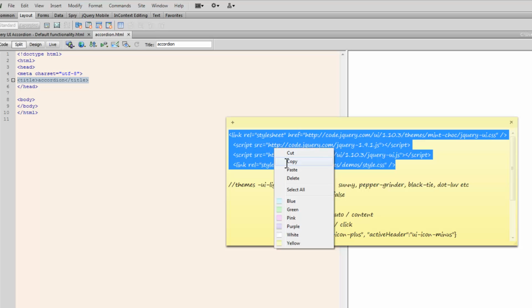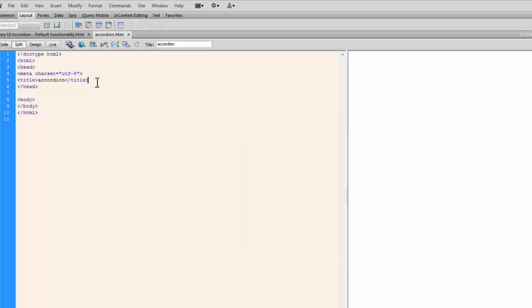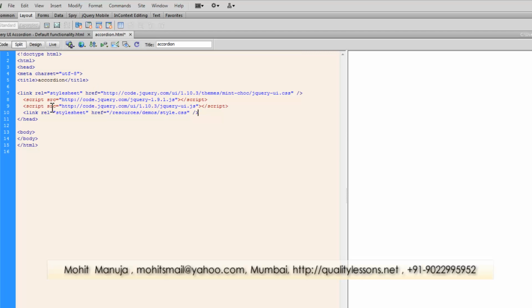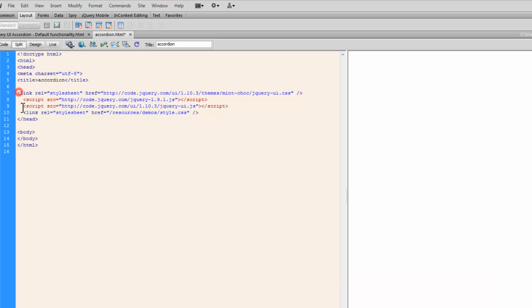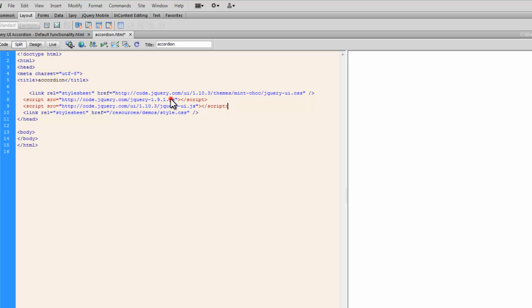I told you that I'll be using CDNs to fetch certain JS and CSS files which I actually need for this project to work. So I'm going to copy and paste it here, making sure that it goes inside the head of the document. We have a link tag here and another link tag here, which point to two CSS files that are required, and we have the opening and closing script tags here in lines 8 and 9, which point to two JavaScript files.